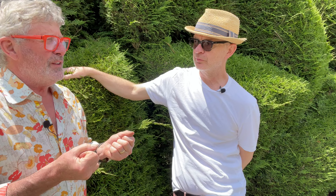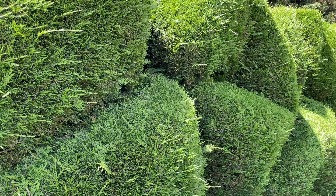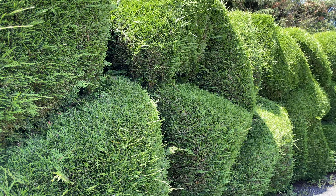Because it's fast growing it needs to be trimmed fairly regularly. How often would you trim it if it was just straight lines, and how often for something sculptured like this? The frequency doesn't differ much between a cloud hedge and a formal hedge - it's more a matter of how persistent you want to be about keeping your lines and shapes. If you don't mind your hedge getting a little soft and furry about the edges, you might get away with trimming once a year. For really clean, sharp lines, probably two to three times a year.